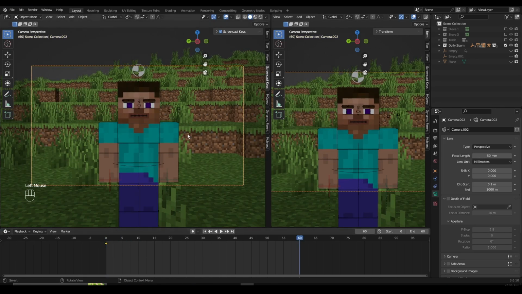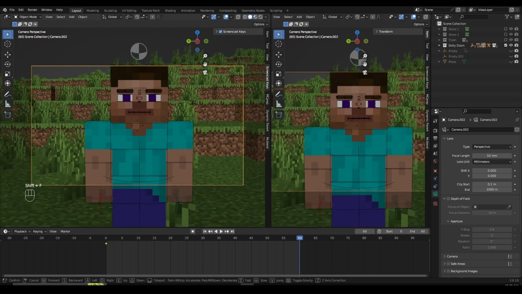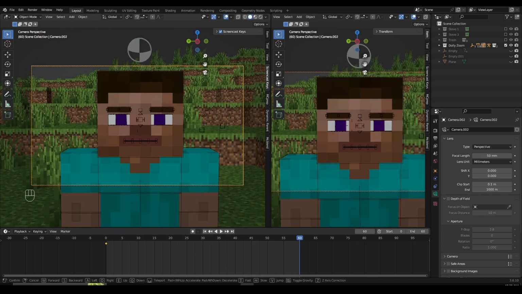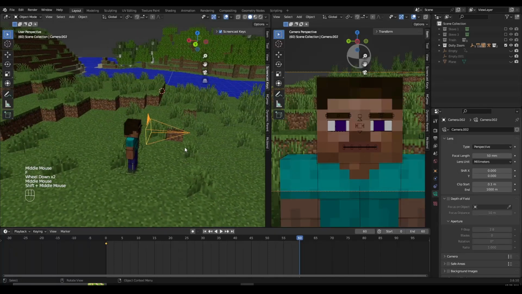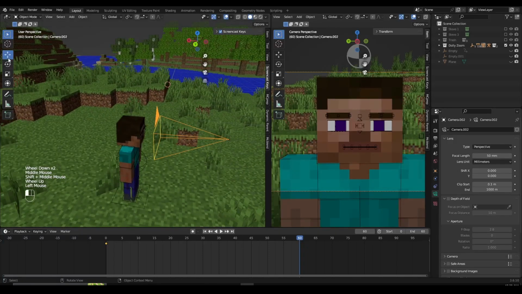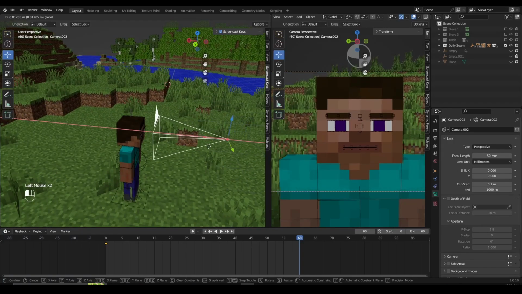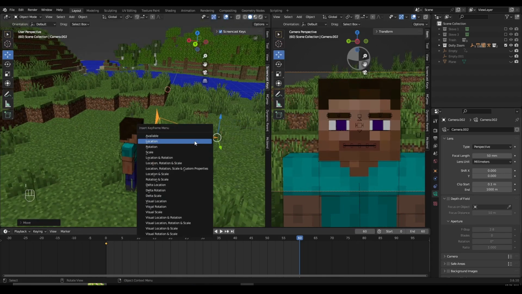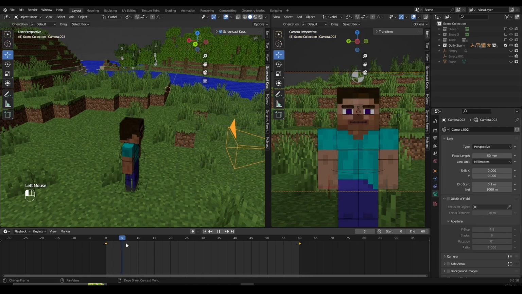I'm going to move my camera using Shift F, for some of you Shift tilde, move the camera forward, and then place it in front of the character's face. Or if you want, you can also go out of your camera view and use these arrows to move the camera back and forward. After I move my camera forward, I press I and set a location keyframe. And we have this motion.